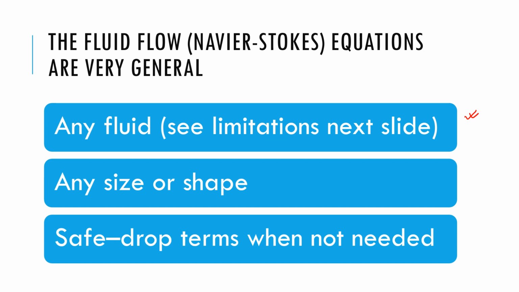And then the other part is that by having this general equation, by starting from it, it is always safer, because if we drop a term for good reasons, then we know exactly what physics we are ignoring. So it is always advisable to start from these general equations instead of starting from some ad hoc equations for one scenario.